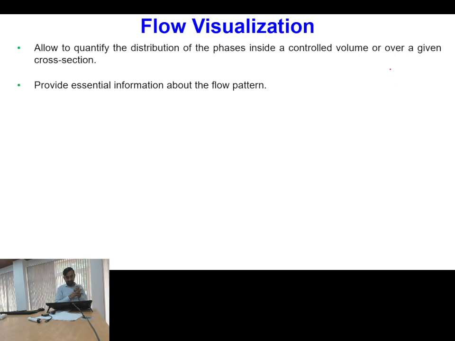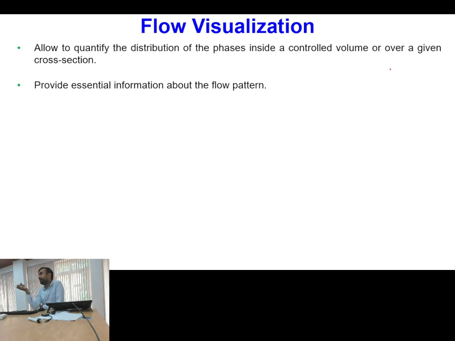Now comes the next part, flow visualization. Till now, our major interest was in knowing the value of void fraction. Once we know the value of void fraction, our next interest is to know the distribution of phases present in the system. Because you may have two different situations where void fraction is the same but the distribution of phases is different.